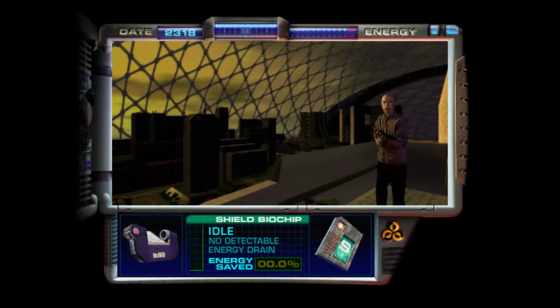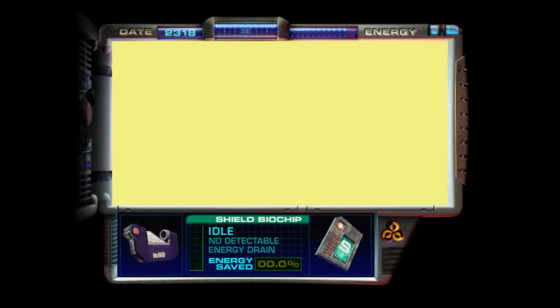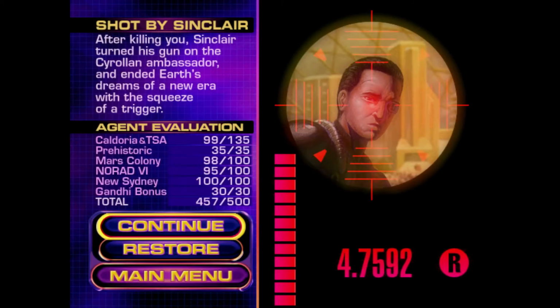Hey, Sinclair. Don't you see? I'm doing this for the human race. I'm doing this for you. Ow. After killing you, Sinclair turned his gun on the Cerulean ambassador and ended our streams of a new era with the squeeze of a trigger.